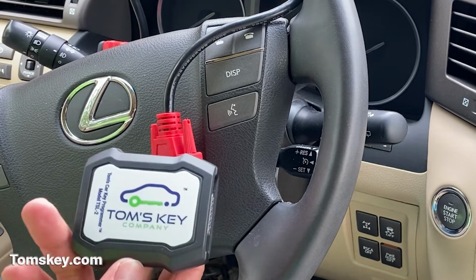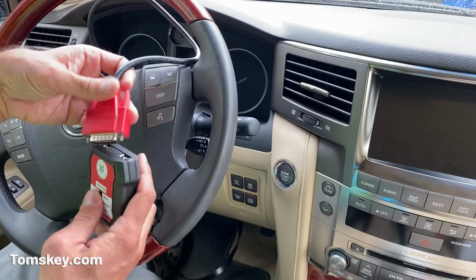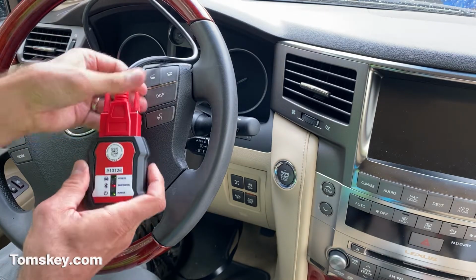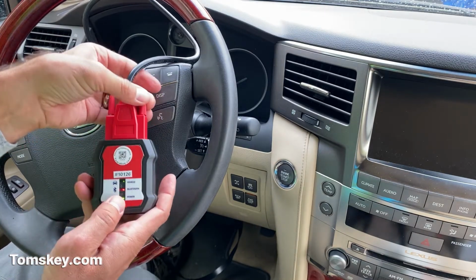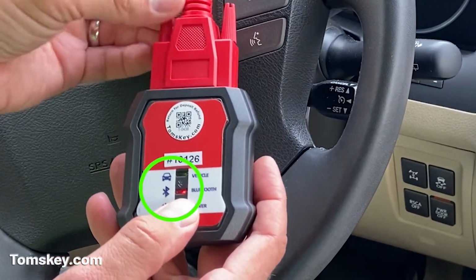Alright, we're going to take Tom's Car Key Programmer model TSL2 and plug it in. As it plugs in, there's three lights. You want to pay attention to the Bluetooth light, which right now is red.